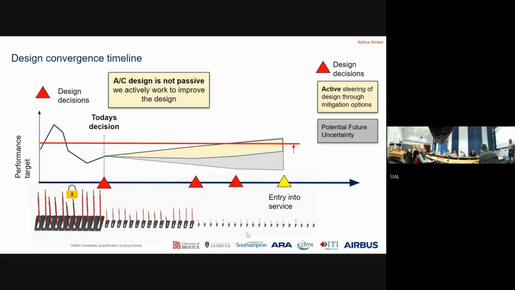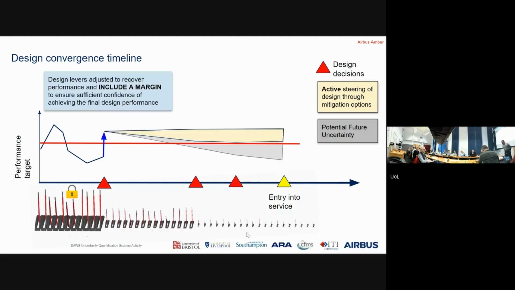If you look at that yellow curve, or the yellow area, this is trying to give an idea of, okay, we have a large amount of uncertainties, but because it's active, we are able to reduce that through our design work over time. However, you can still see there's very low confidence, even with the mitigations, of achieving that final performance metric. So typically what we do is set those levers and add a margin, so we set those levers to a point where we are now more confident of achieving that performance metric.